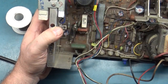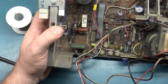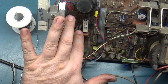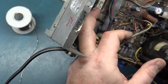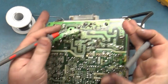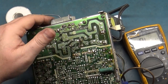Something has to be bad, but it's going to come down to trying to find the shorted component. It may be the flyback. What about the thermistor? There's a TH501, a thermistor here. This little thing gets hot and puts a shadow across the resistor; you can see here on the side of the resistor, it looks kind of burned. It's the heat from this thermistor. Let's check the thermistor. TH501, and it reads 7.7. I'm pretty sure that's correct.